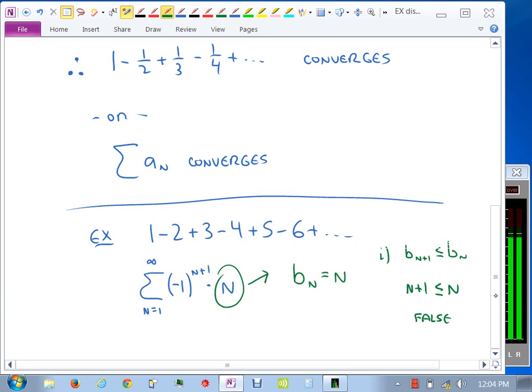Just because the test fails doesn't mean I can say it's convergent now. Do you see what I'm saying? Or divergent. Just because the test said I'm not convergent doesn't mean I'm divergent. It's a logical thing here. Test fails means you don't know anything. So you'd be stuck. You need to go buy another pregnancy test or use a different one or do it correctly.